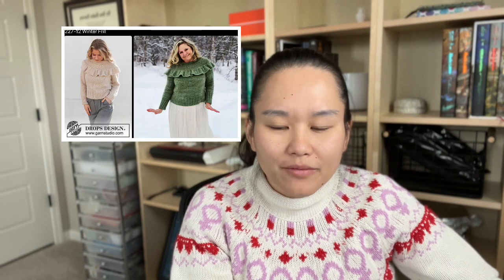Anyways, and then I also bought a bunch of yarn from Knit Picks Preciosa Tonal worsted in Summer Sky. It's this really pretty bluish green with white flecks. And I found this pattern called Winter Frill because I was looking for a pattern with a ruffle in it because I thought they looked really cool. And then I was saving all of these different ruffle patterns, and then I was like, oh, there's a free one. I should just use that. So I'm gonna make that.